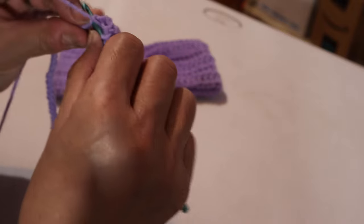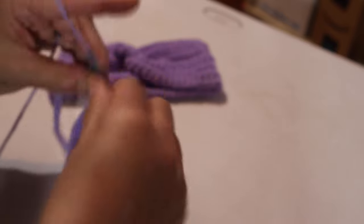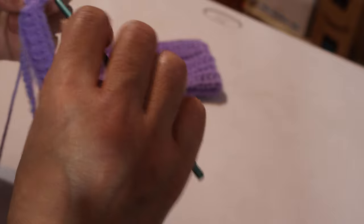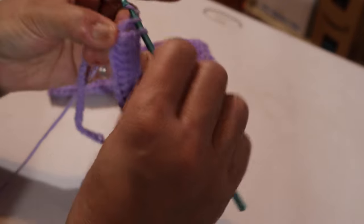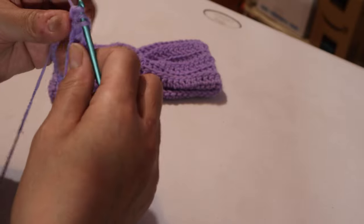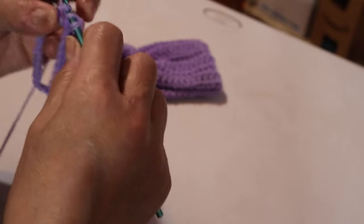Crocheting, once you learn how to do it, it's really easy. My grandson wants to learn how to crochet now. I mean, he started, but he wants to make those little figurines that a lot of people have been doing. I forgot what they're called, though. They have a certain name, but they're little animals. He wants to crochet a turtle, because he's into turtles. So I'm like, oh, okay, that sounds cool. But I forgot what they're called.